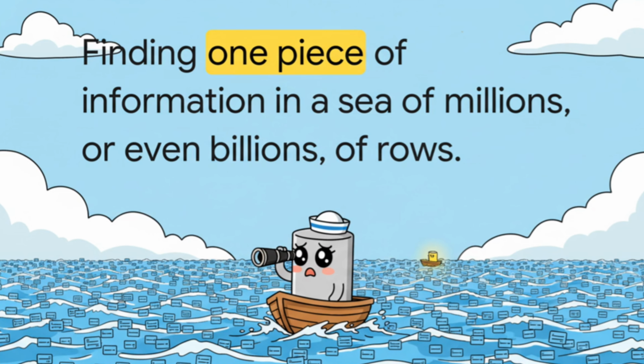The core problem here is just scale. Modern apps are dealing with an unbelievable amount of data. We're talking millions, sometimes billions of rows of information. So trying to find that one specific thing you're looking for, it's like trying to find one specific grain of sand on an entire beach.